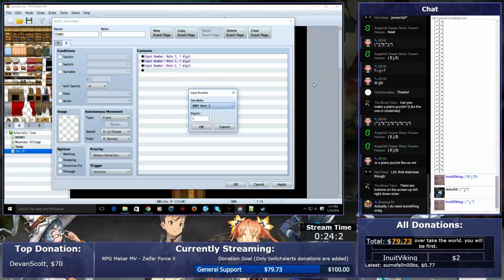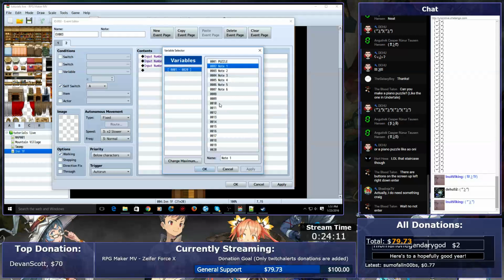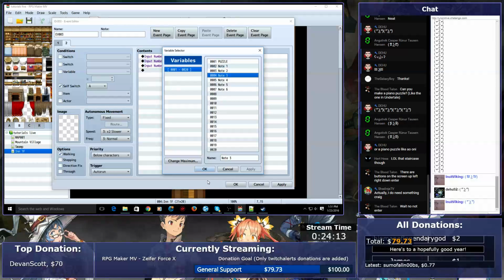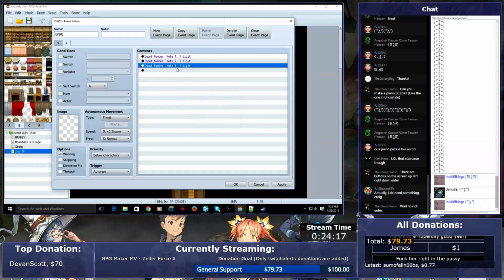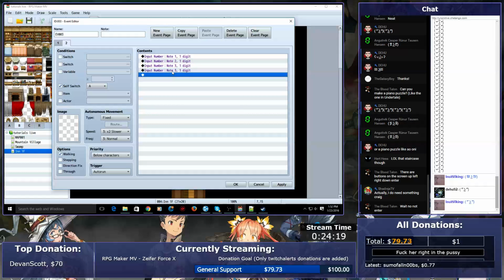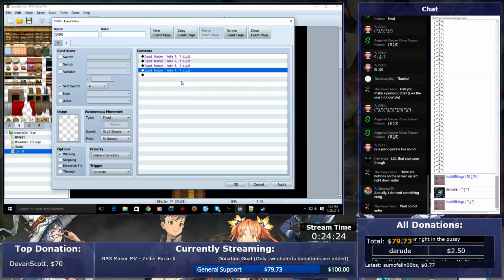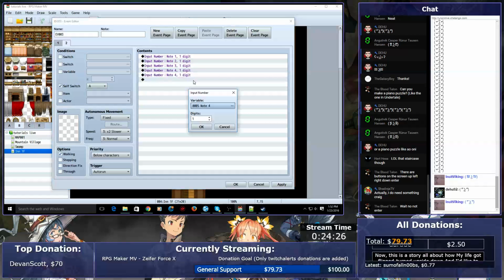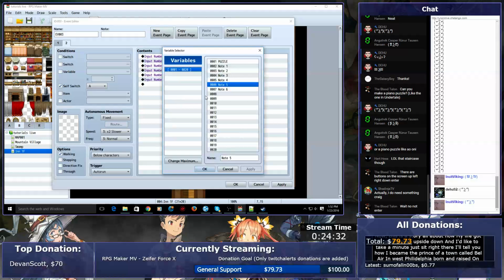Okay, because I don't know how to do the single input things on RPG Maker MV yet, because I don't know the code of it yet, I don't think it's the same. So, unfortunately, we can't do that part yet. But what we can do is have the person input a certain number for the note. 4, 5, and 6.